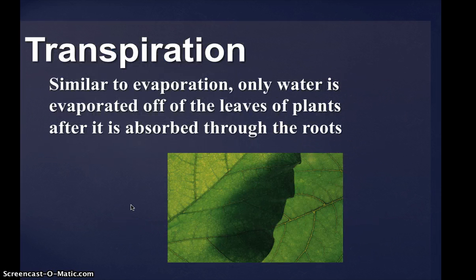Transpiration is the same concept, except the water turns into a gas directly off of the leaves of plants. So the plants soak up water through their roots, it goes through the plant to make their food, and then escapes the plant through their leaves. And right from their leaves, it will heat up and turn into a gas and evaporate, or transpire, into the atmosphere.